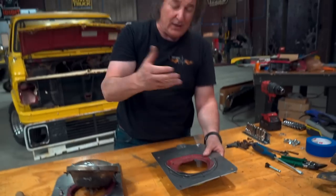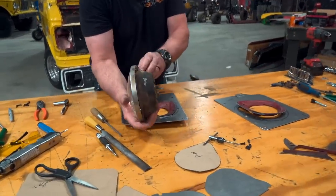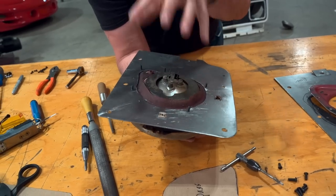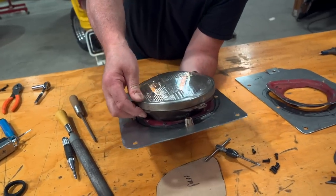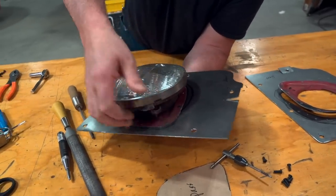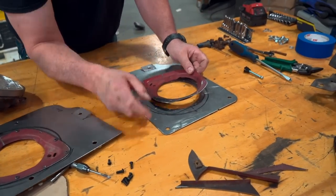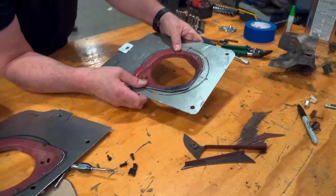A lot of you might be thinking — why do you have to use this at all, why not just cut a hole in the plate? Well, you can do it that way, but check this out: the headlight bucket is tapered, and so is the headlight pocket. They fit together with metal-to-metal contact so it's good and solid, but it also allows that headlight to move around like a socket — that allows you to properly adjust your headlight with the mounting screws. It also gives you the right distance for your adjusting spring. And using screws instead of rivets gives me fine adjustment to center that headlight perfectly in the grill.